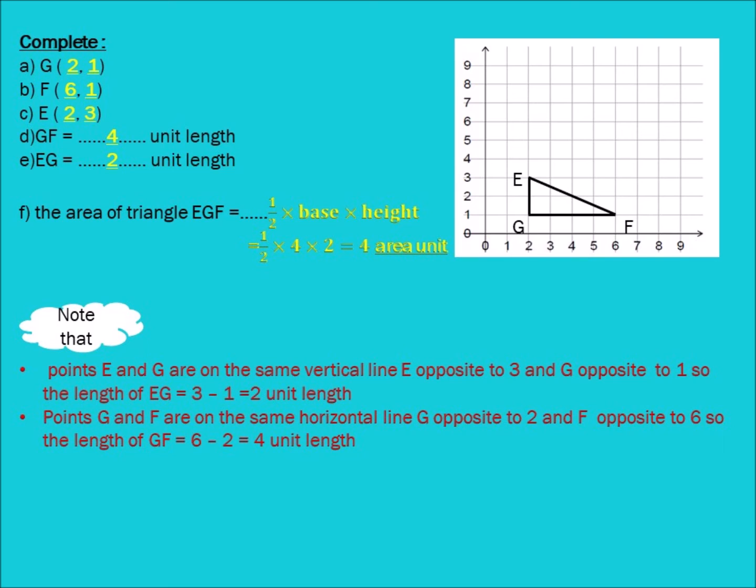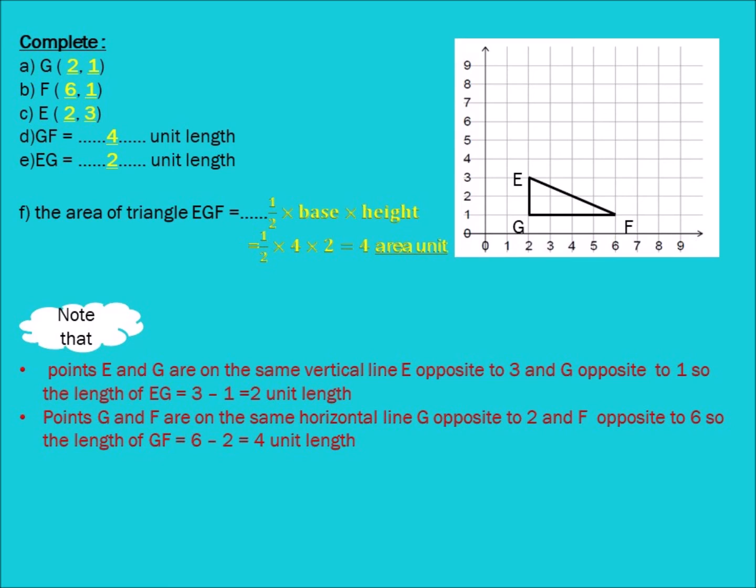I told you before that the first number between these 2 brackets is the x component and the other number is the y component. So if I want the midpoint between 2 points, I will take the x component of one point plus the x component of the other point, then divide by 2. I will get the midpoint.